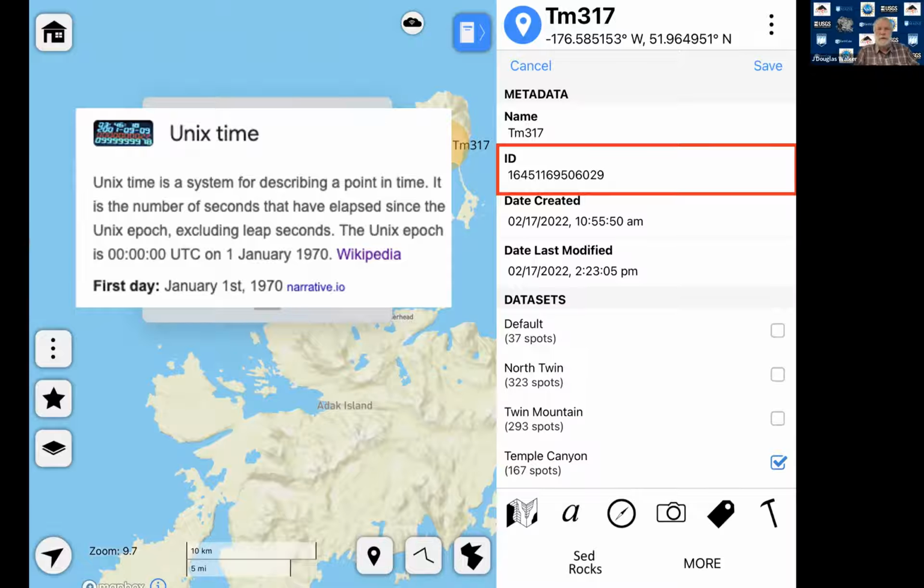And that ID should be unique. It's based on Unix time, which is a common thing to use. The first day was January 1, 1970. So this is time in milliseconds since January 1, 1970 with a random digit added. So as long as you're not collecting more than 10 or a few samples per millisecond, you should be okay using this. It should be unique.